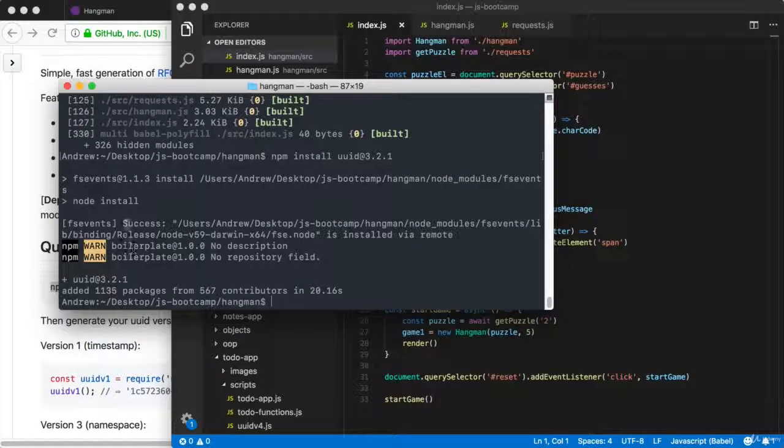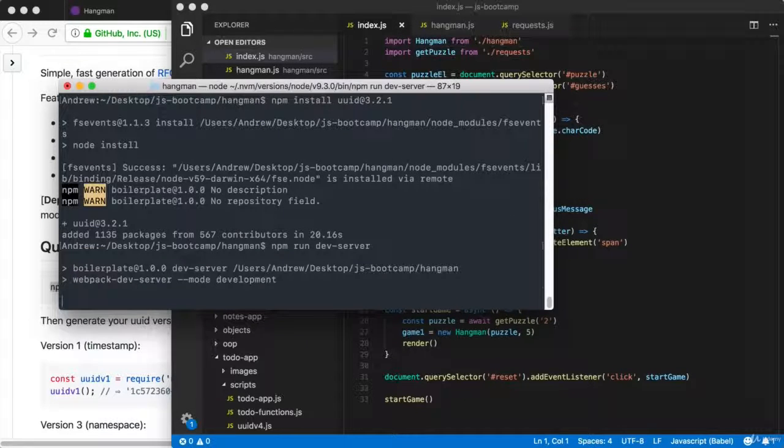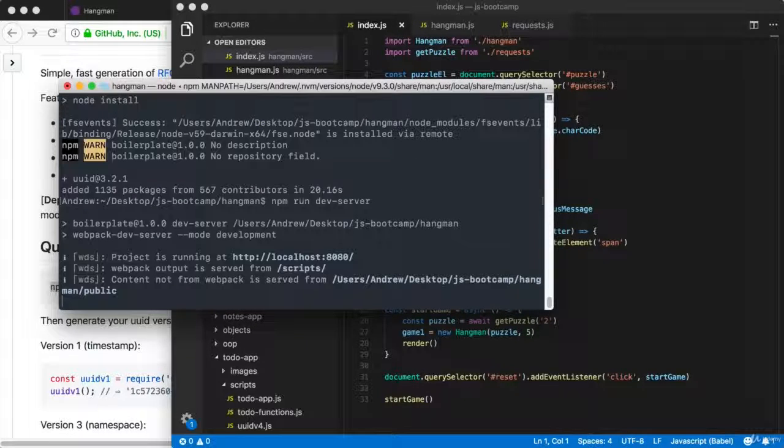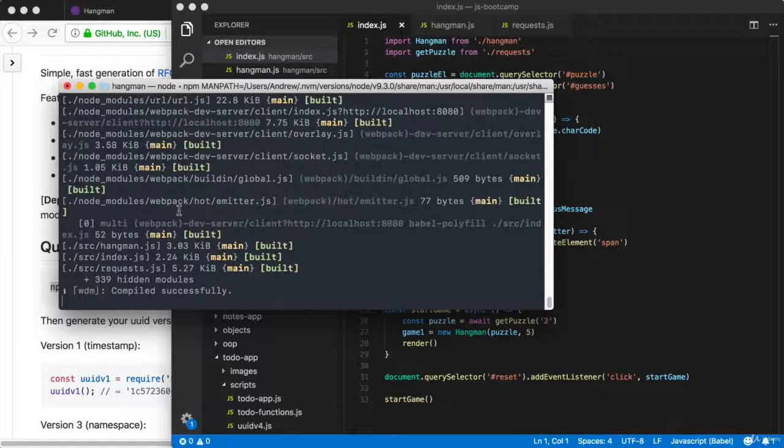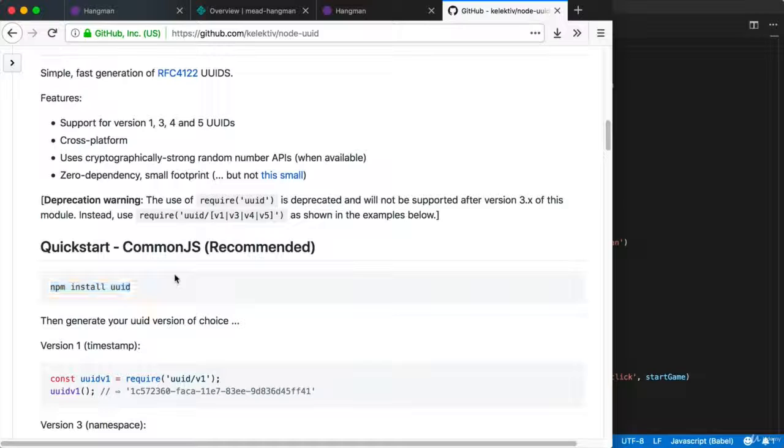So in the terminal, we can see the npm installation command did succeed. So let's go ahead and cycle through the previous commands and get the dev server up and running once again, since we are going to want to test things out locally on our machines. Over inside of the documentation, it actually describes exactly how we can use it.